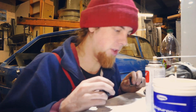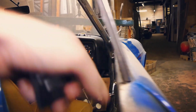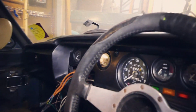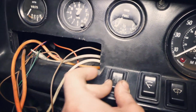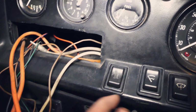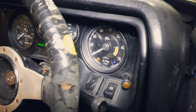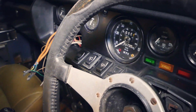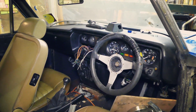And you know what? Let's put them in the car. Wiper switch and headlight switch in. There we go. And there are two switches, one that's far too big and one that doesn't really fit. But that is all 6 switches in place. That'll do.